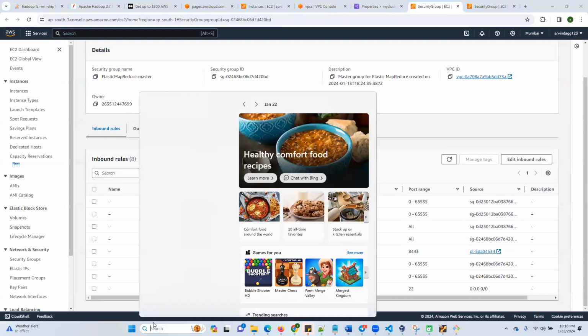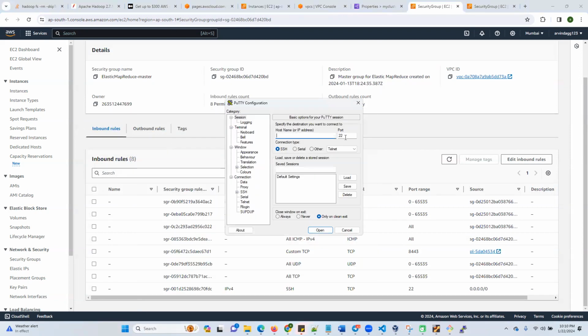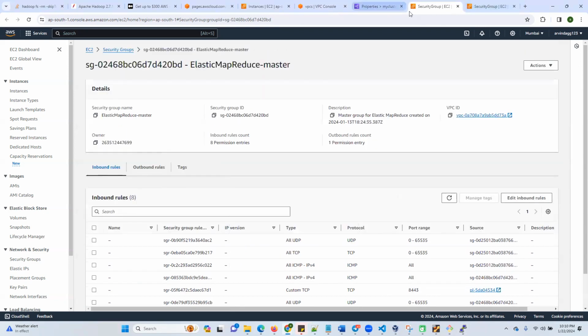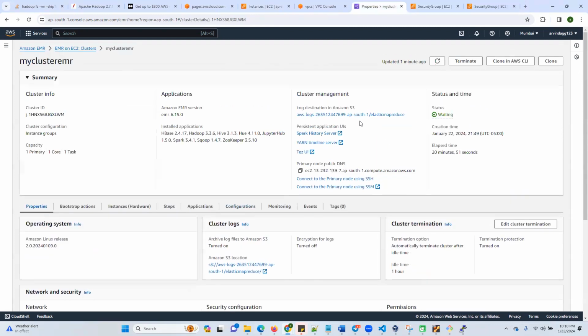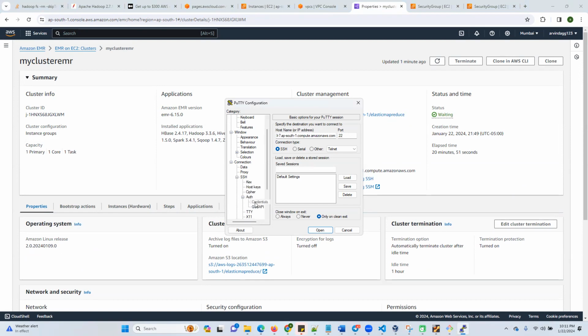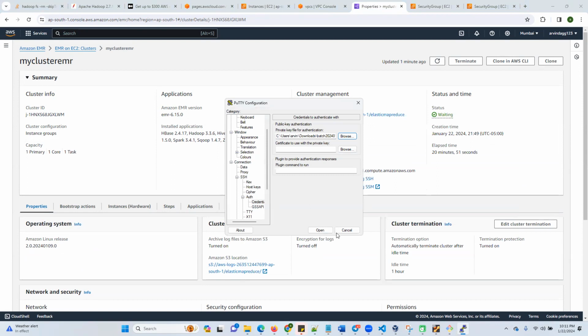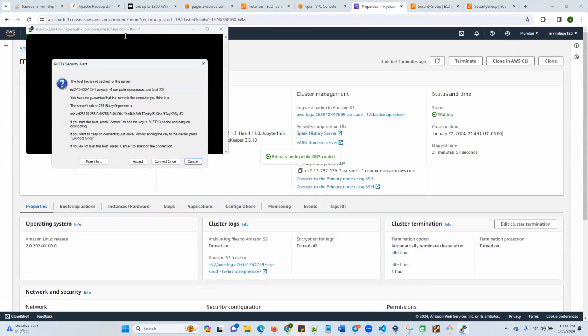Now, if I try PuTTY also, let's put the address. This is my master node, primary node. Then authentication, select the PPK file, and open.